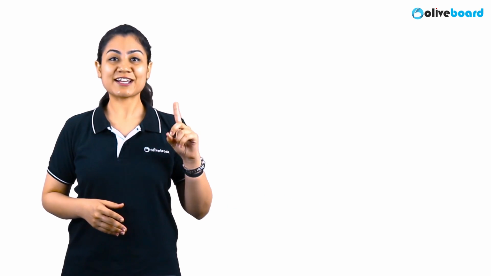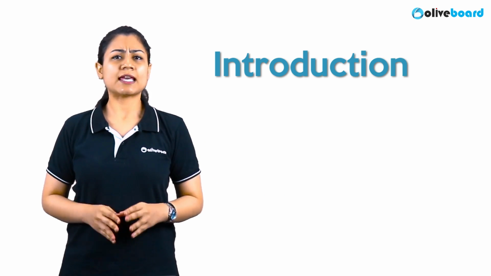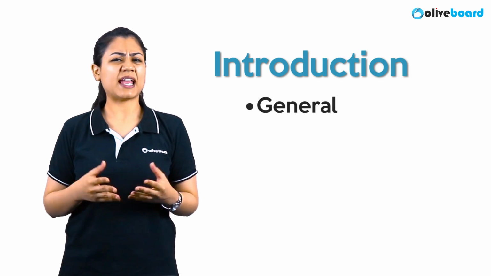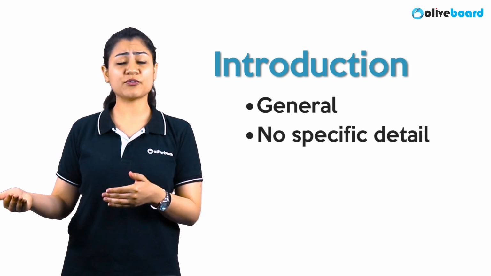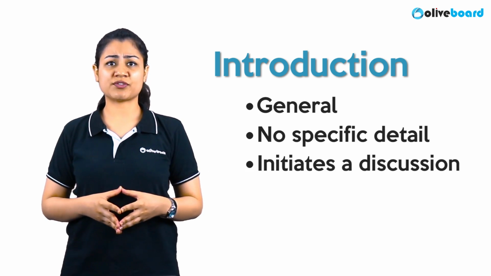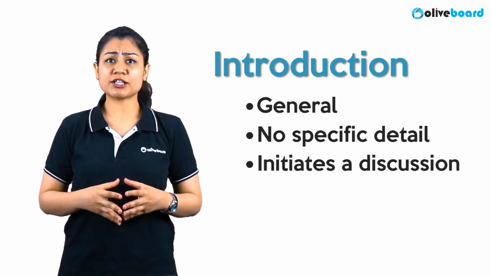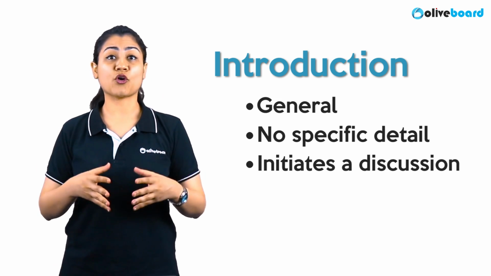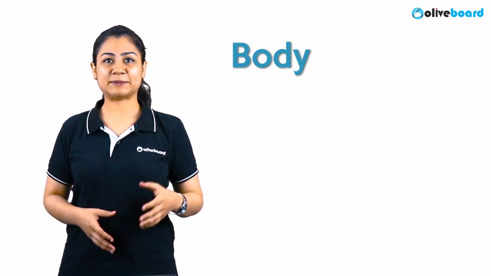The first one is introduction. Now, introduction, as the name suggests, is very general. It usually does not contain any specific details or any facts or any type of data. It is something that initiates the topic of discussion. Even in general life, you initiate a topic by talking generally something about it and then move on and talk in detail about it. The second one is body.